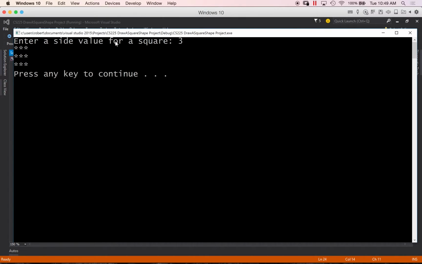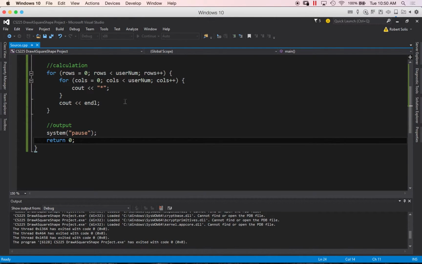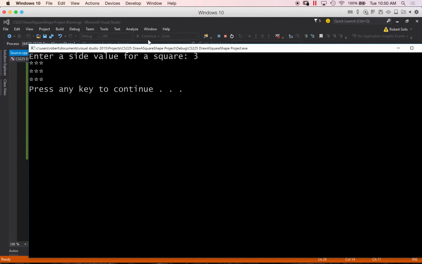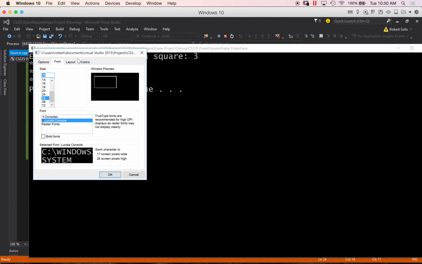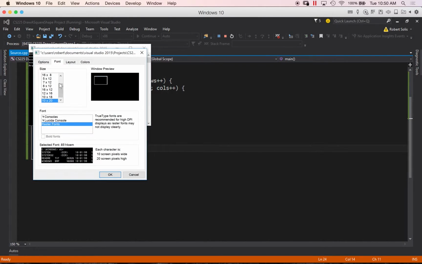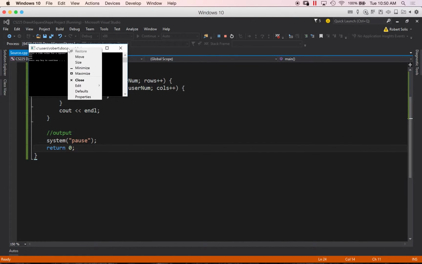So I'll try 3. 3 rows, 3 columns. Do you think we should put a space between the asterisks? You're right. It does look weird. It depends on the font. For example, if I go back over here, if I'm using a monospaced font, it'll look a little bit more organized. But in this case, it looks like, let's see. Oh, I didn't know you had properties on this thing too. That doesn't look very good. Let's see. I think it looks perfect. That looks horrible.